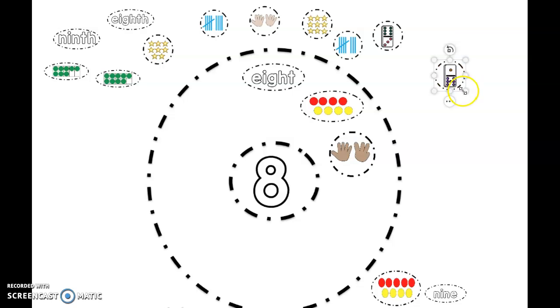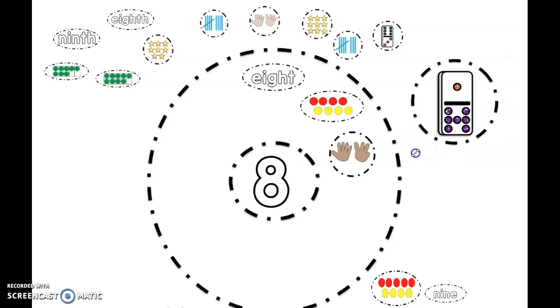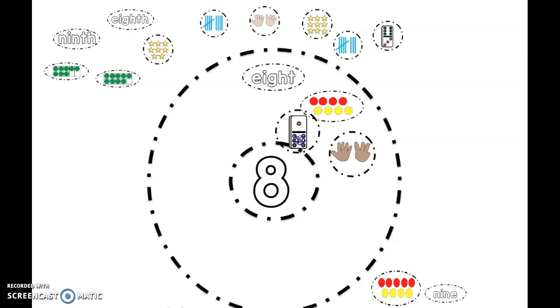All right, let's check this domino here. I can already tell I have 1 on the top. So now I'm going to count the rest. I know that this is 1, 2, 3, 4, 5, 6, 7, 8. Ooh, do I want that? I do. That makes 8. I've got 1 on the top, this orange one, 1 on the top and 7 on the bottom. And 1 and 7 make 8. So I do want that one. All right, so I'm going to put that domino in our chart.